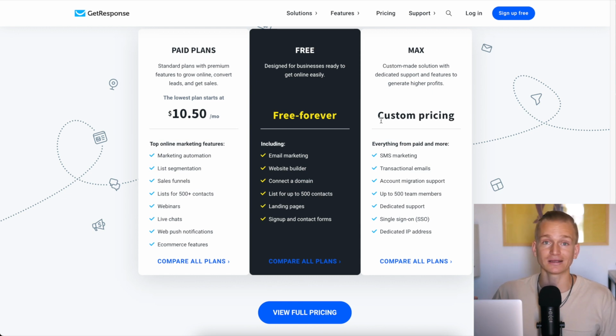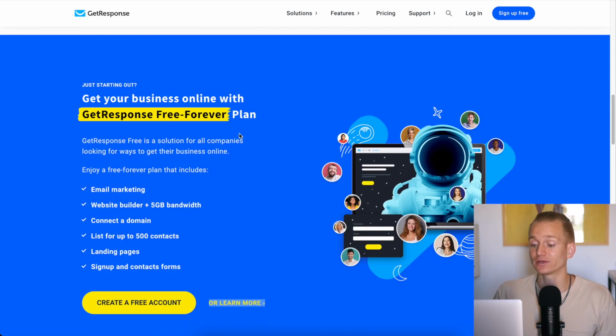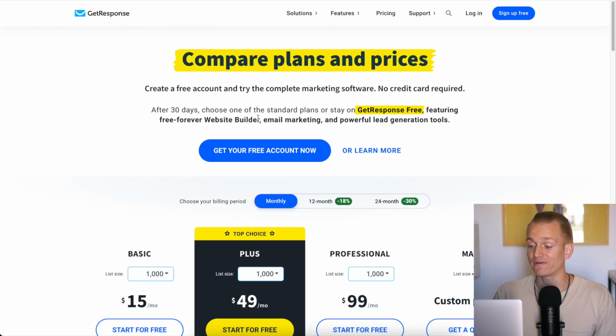Some of the things that they mentioned, you're not going to be able to do on the free plan. And with MailerLite, you're pretty much able to do all of the advanced functions even on the completely free plan, which is just mind-blowing. But if you want to try out GetResponse, I guess the free plan might be pretty good. They also have a free trial for 30 days, so you can try out all of the different functionalities for 30 days and you don't need to pay anything.